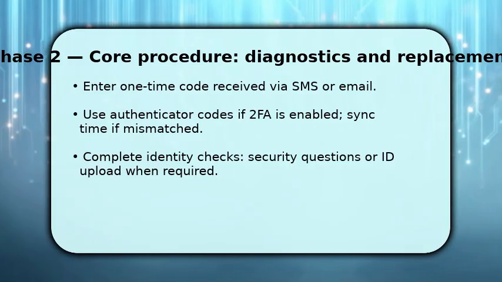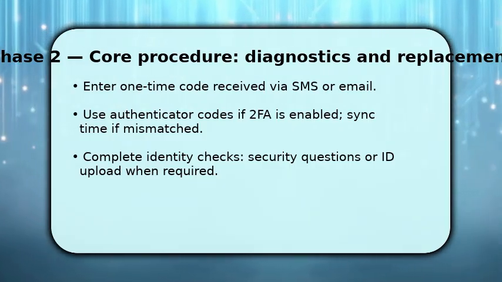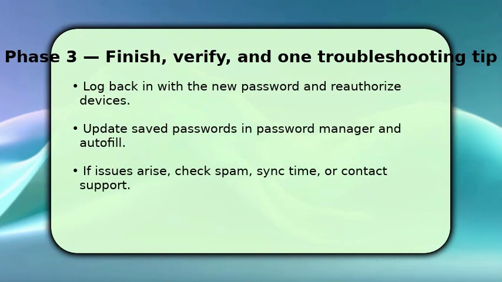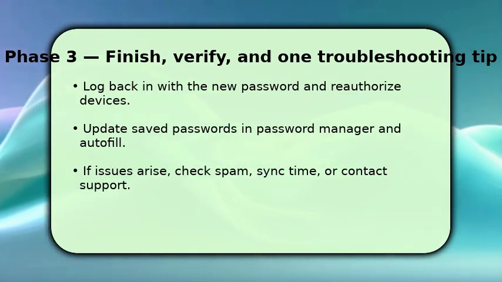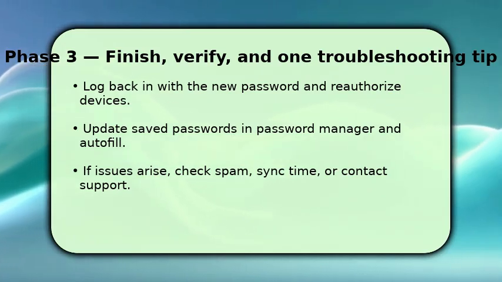After validation, create a new password that is unique and strong. Then confirm it so the app accepts the change. You wrap up by logging in with your new password and reauthorizing any devices or sessions as prompted. Make sure to update your password manager and enable biometric sign-in if available, because it speeds future access.